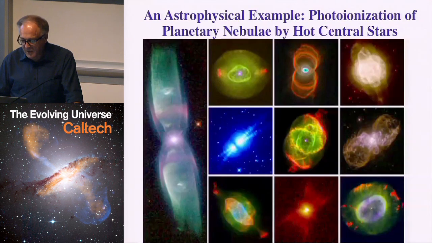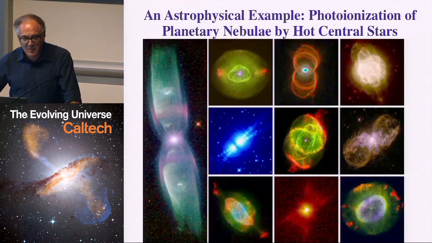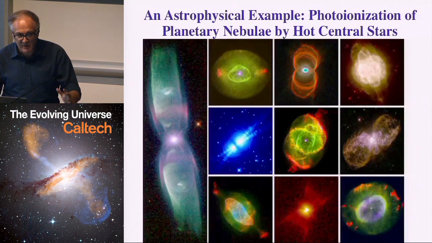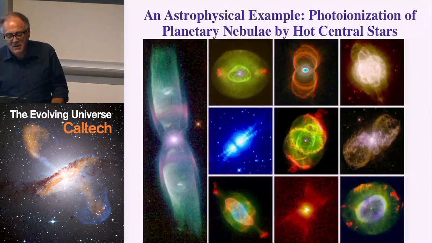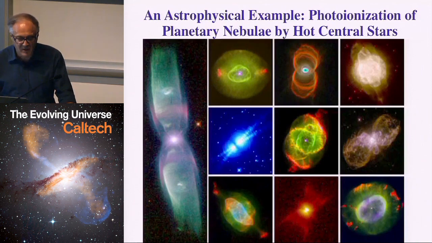Another set of astrophysical objects where you can see photoionization in action are planetary nebulae. Planetary nebulae are a result of a relatively old star shedding its envelope. What's left is a very hot incandescent core, which, because it's hot, shines mostly at ultraviolet wavelengths. The gas that used to be stellar envelope, now expanding in the vacuum of space, is being illuminated by this radiation and excited to whatever levels, and then shines in these different spectroscopic lines.